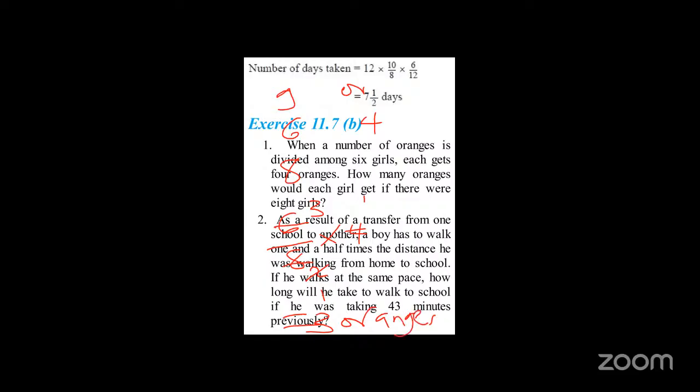So for this one, is it an inverse or a direct proportion? Inverse. It's an inverse because when the one increases, the other one decreases. Now, compare your ratio, you'll be able to realize that the ratio increases on this side as it decreases on the other side. So that is it. Kuna hii ingine ya tumefanya the second example, ndio nataka mjaribu.